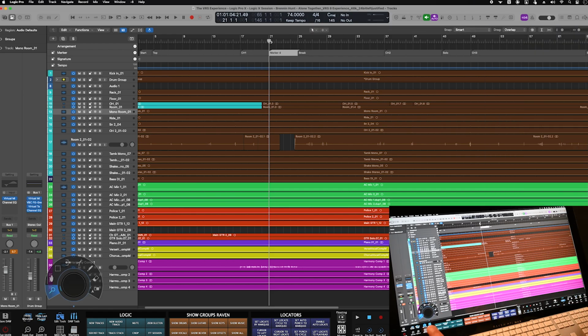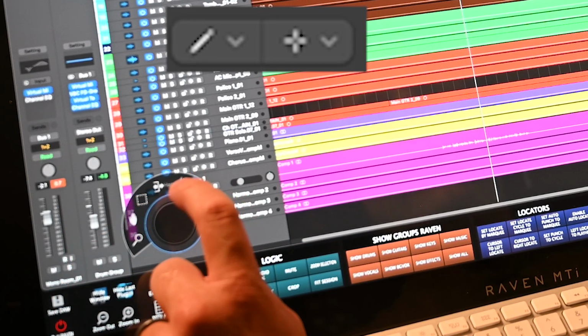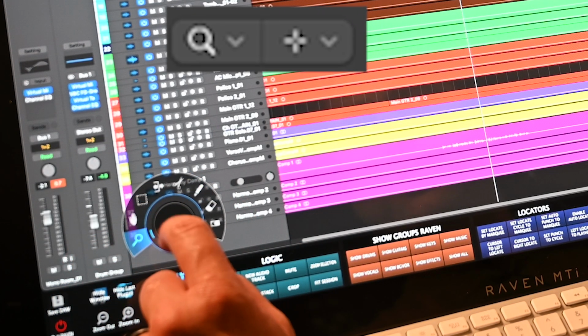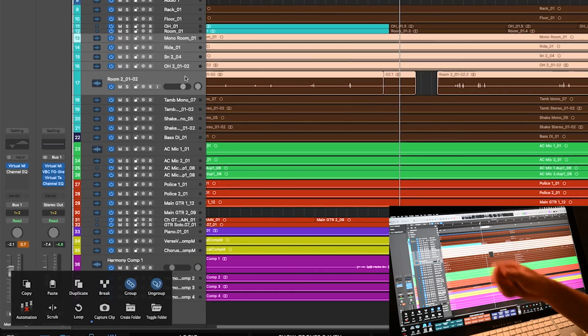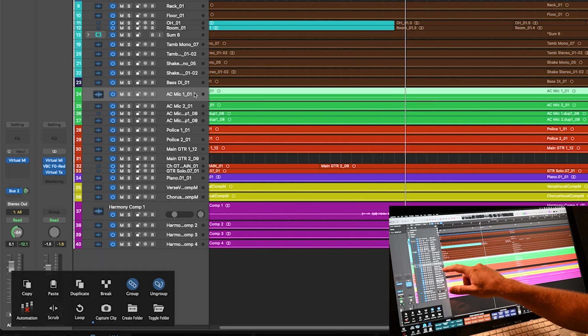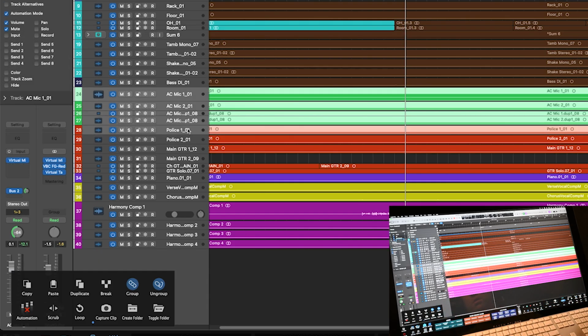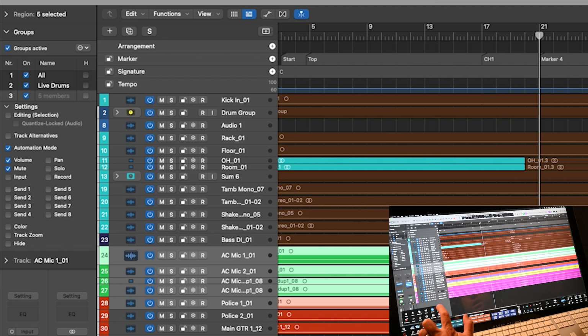Above that, we have the DAW tools to switch between the marquee tool, the pointer tool, the pencil tool, the zoom tool. And to the left of that, we have our edit tools. So here we can select a couple tracks. You can put them into a summing stack or folder, toggle the folder open and closed, select a couple more tracks, create a group of those tracks, or we can turn on and off all the groups.